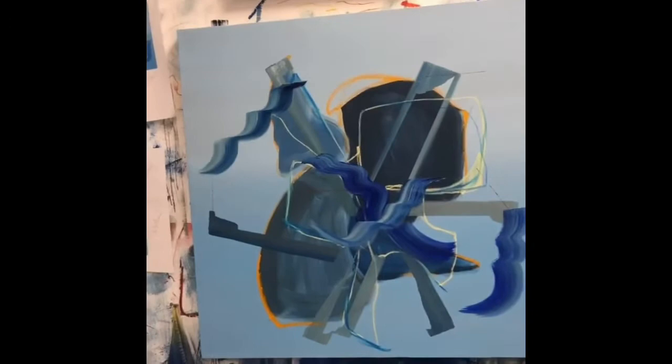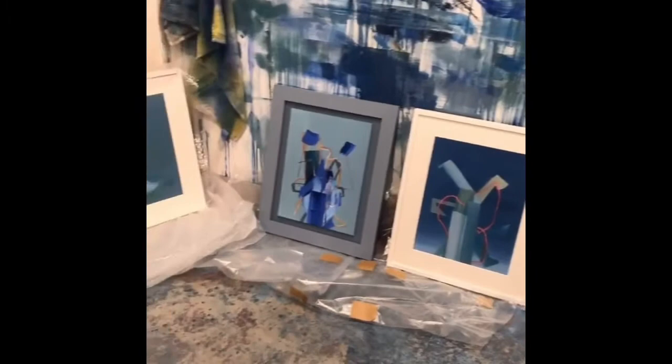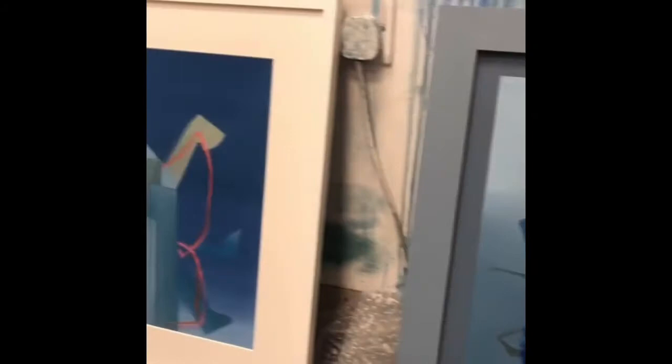So those are the two large paintings that are going to be on show. This one's kind of quieter — there are more marks in it but this one just has more texture happening. And then these ones on the floor I've literally just unpacked from the framer. I'm going to scoot down and show you these — so these are all works on paper. They're on Fabriano paper, which is a really thick paper that you prime and you can stain and use pastels and all the materials that I use.